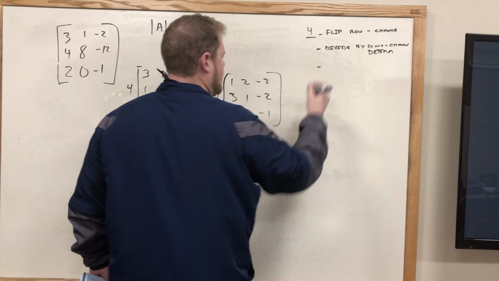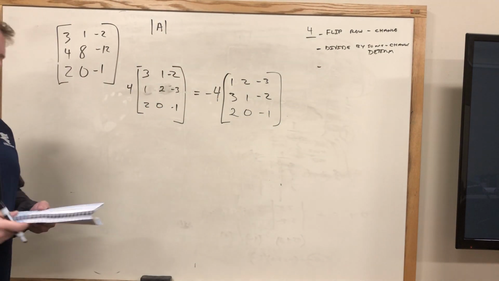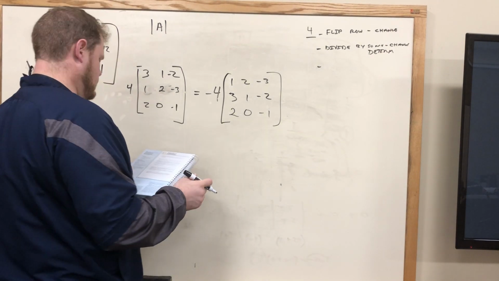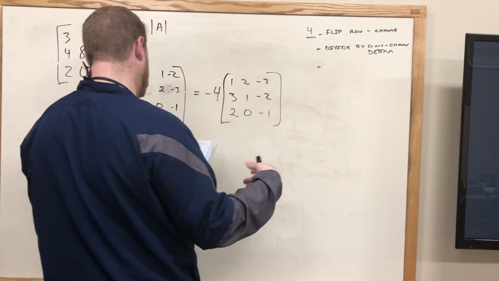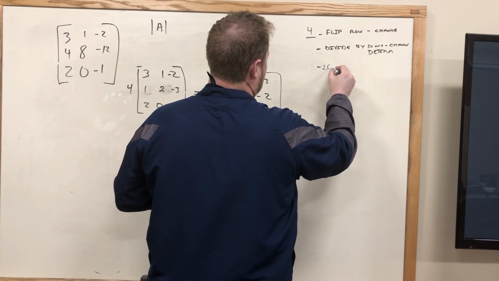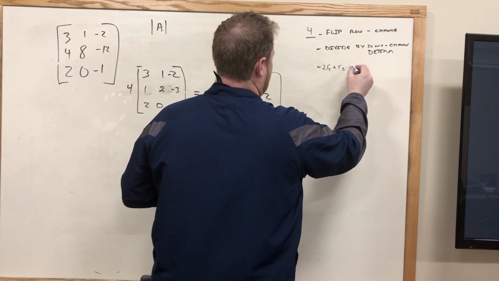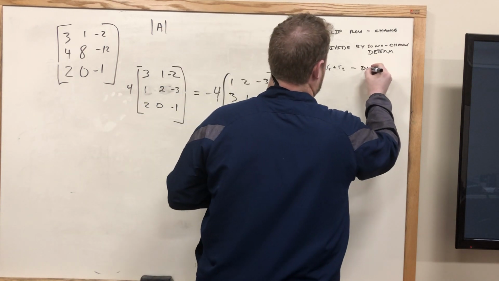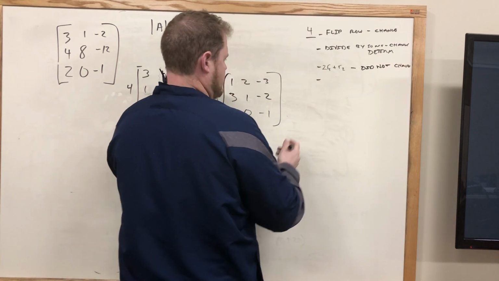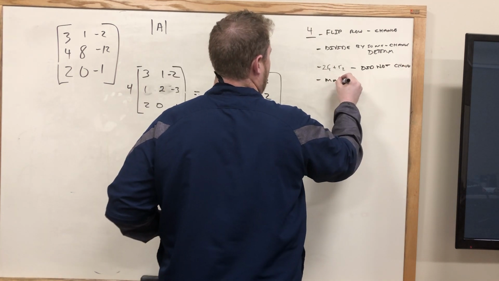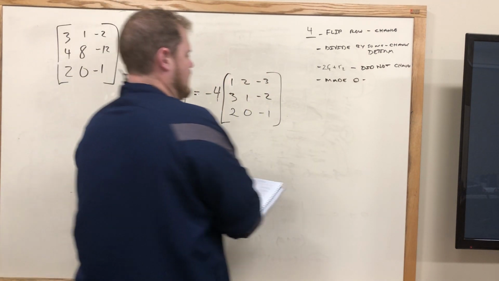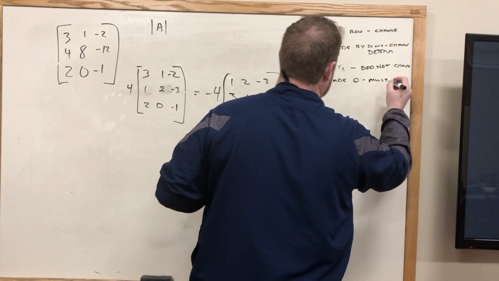Okay, that's 2, right? So you have to remember those 4 concepts because that's going to make a difference. The third one was when I did a 2R1 plus R2 function. When I did that, it did not change it. Did not change. And then the last one is it changed. It made it zero when they were the same. They were multiples of each other. Okay. Just remember all those 4 things.